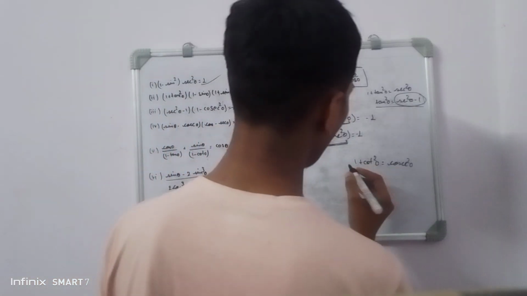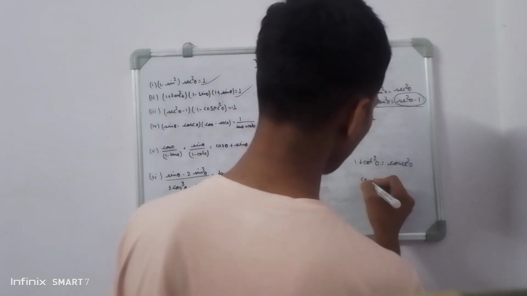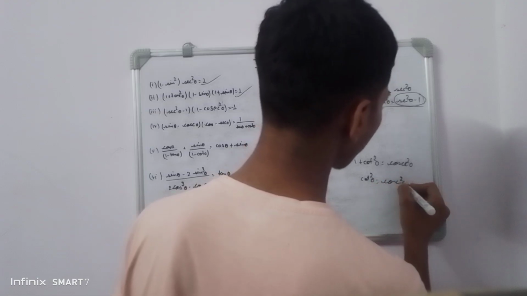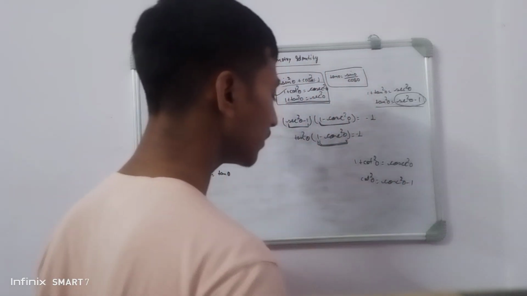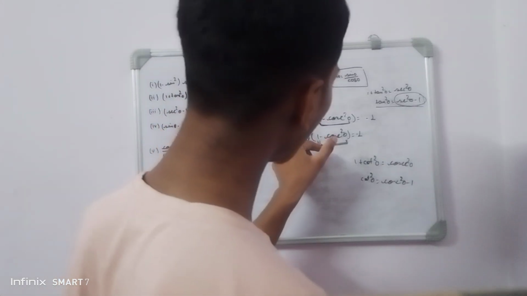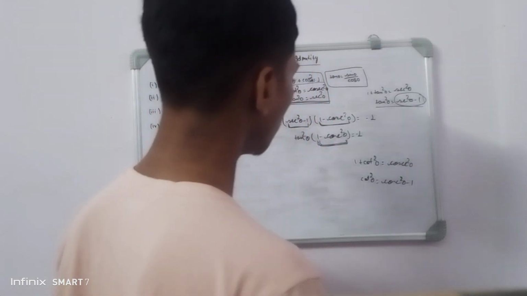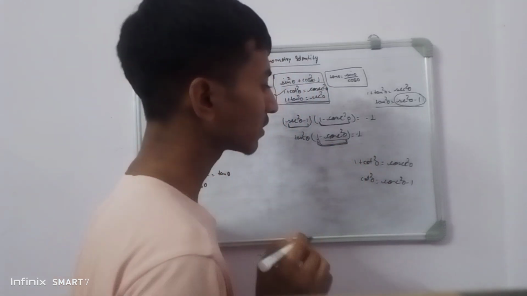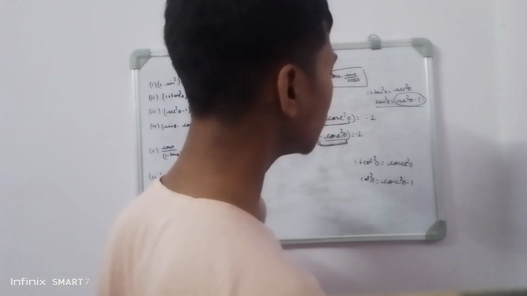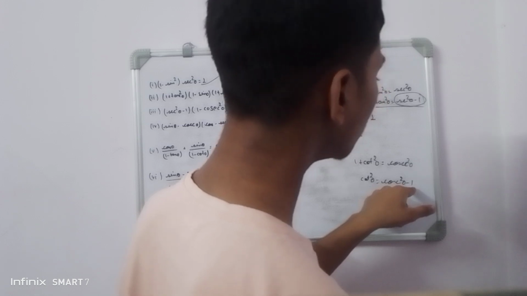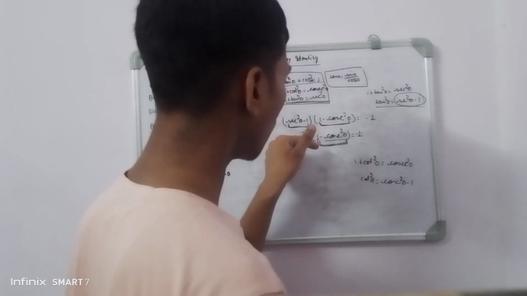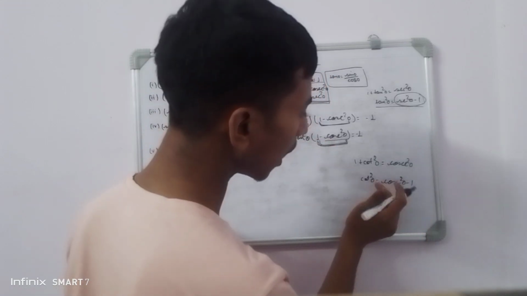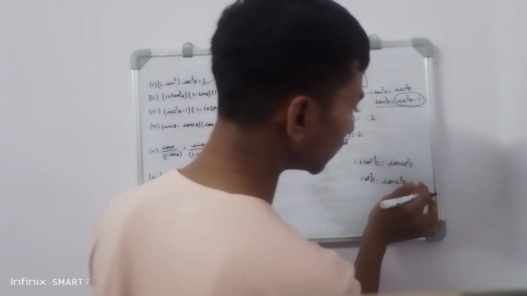So this can be written as cot square of theta is equal to cosec square of theta minus 1. But if you observe what the question is asking, here the 1 is in plus and cosec square theta is in minus. But here the cosec square theta is in plus and 1 is in minus. But here you have to provide the answer in the opposite sign. That means you have to make this one minus and this one plus.